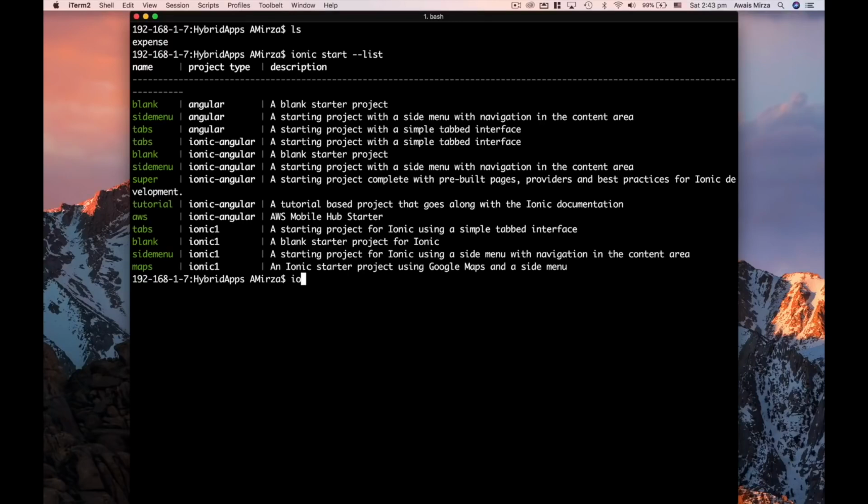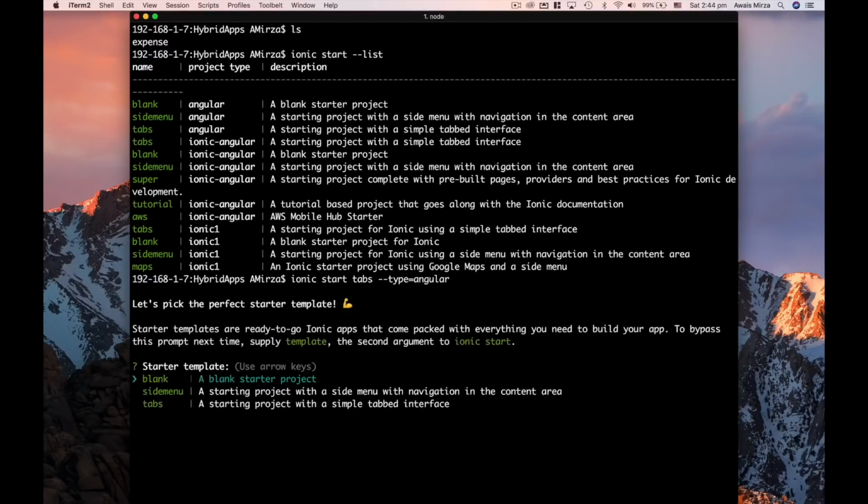So I'll type ionic start and I'll say I want to use a tabs template, and I'll flag it with type is equal to Angular. So I'll press enter and it's going to start asking me what kind of template.